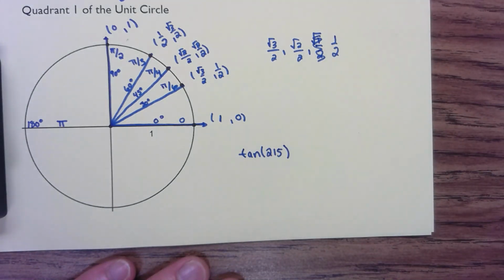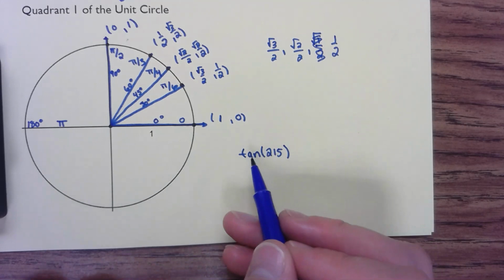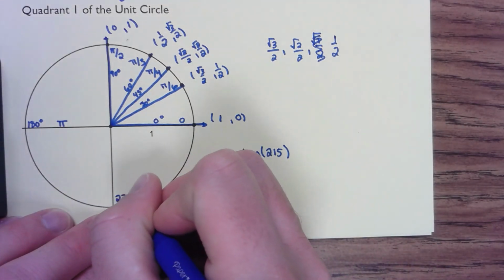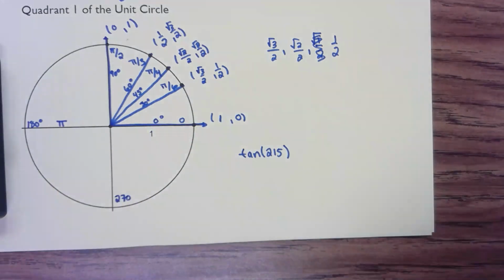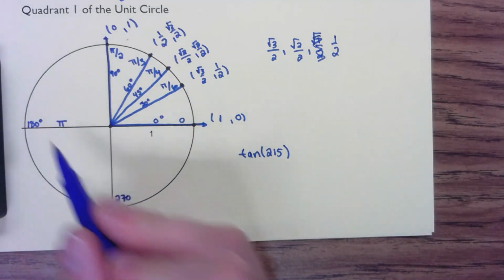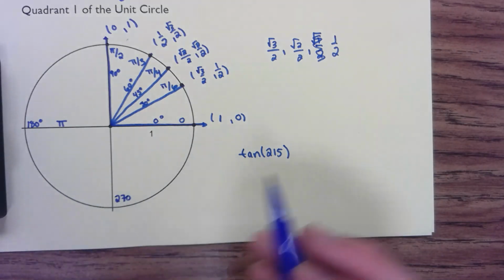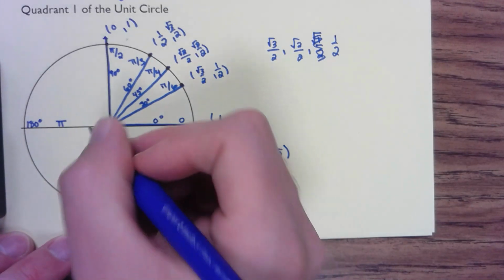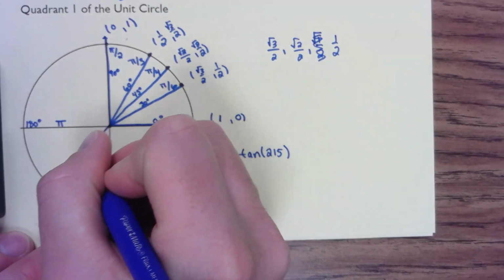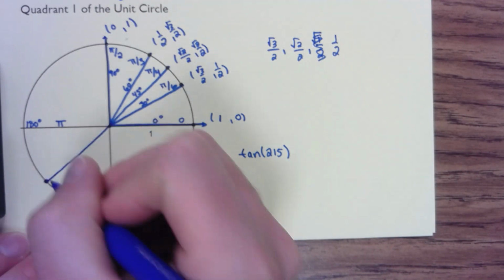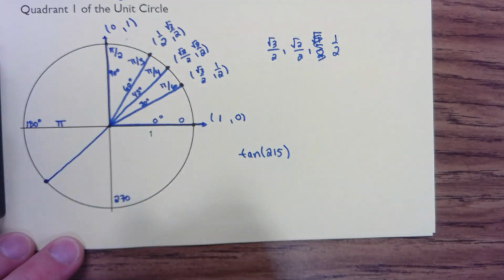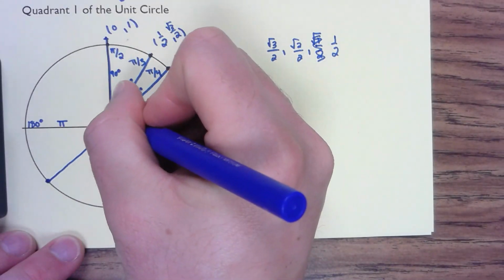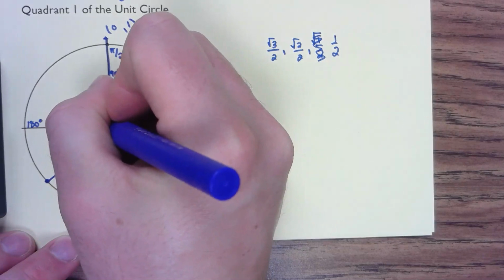So I first need to figure out where is that rotation? Where does 215 get me to? Now, I still need to have an idea of what my degrees and rotations are on the axes. So 180 is negative x, 270 is negative y. 215 is 45 more than 180, okay? And it's actually 45 less than 270, so it's right in the middle here. So I draw that angle, it gets me to a certain point. Then I know that this angle from the start, that's that 215 degrees.